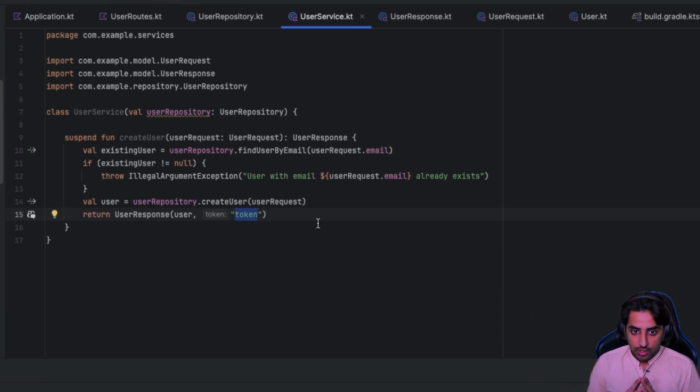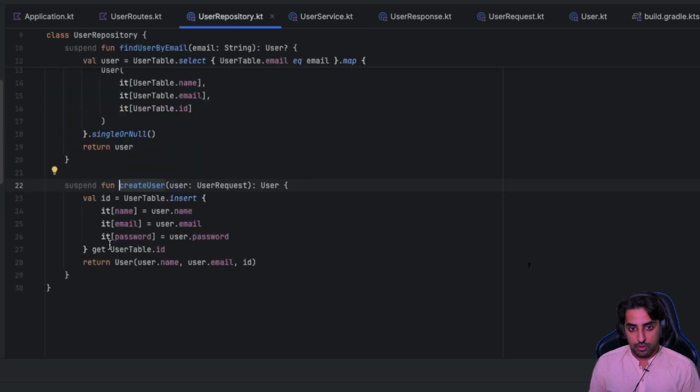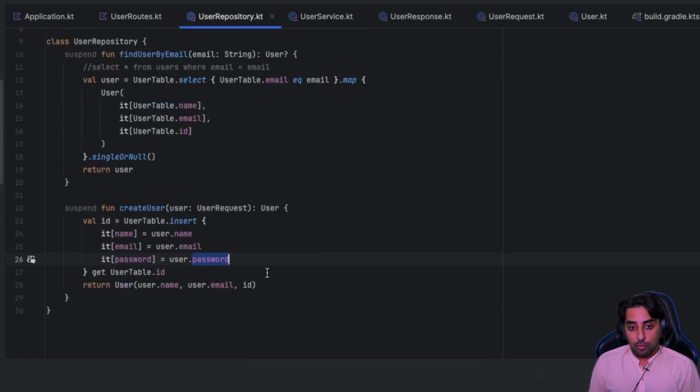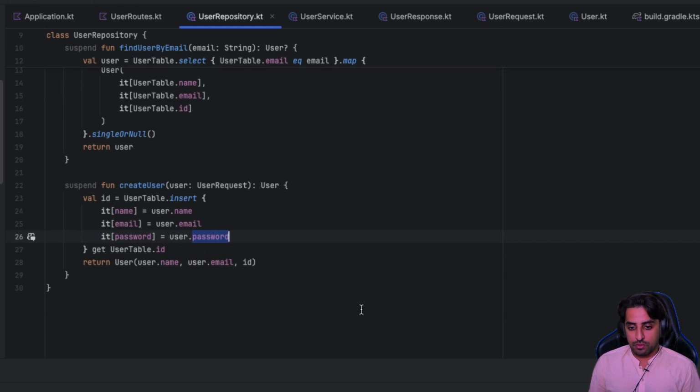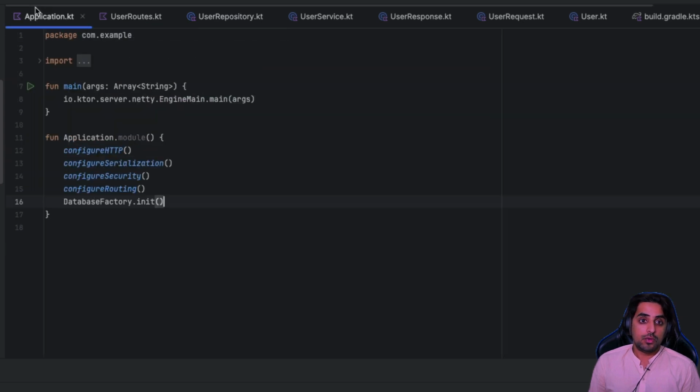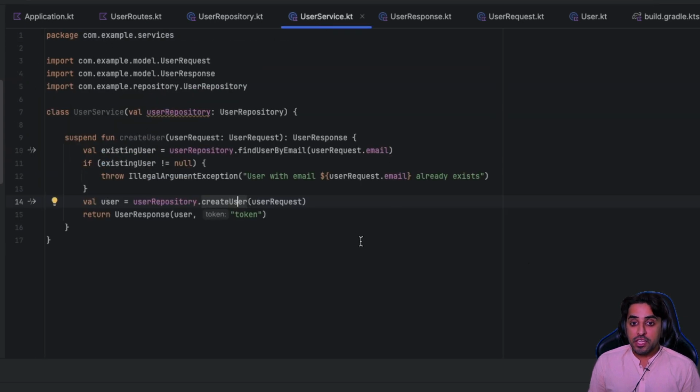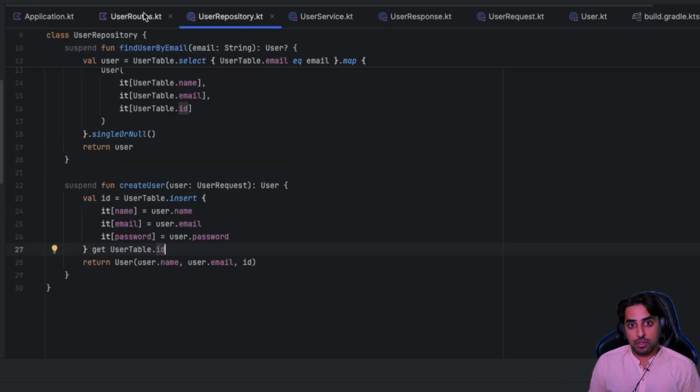But before doing anything like that, before creating this whole thing, like we pass this password, I want to hash those passwords. It is not a good idea to just store a plain password in the database, right? So we need to encrypt those passwords with some specific key. So that's what we will do.